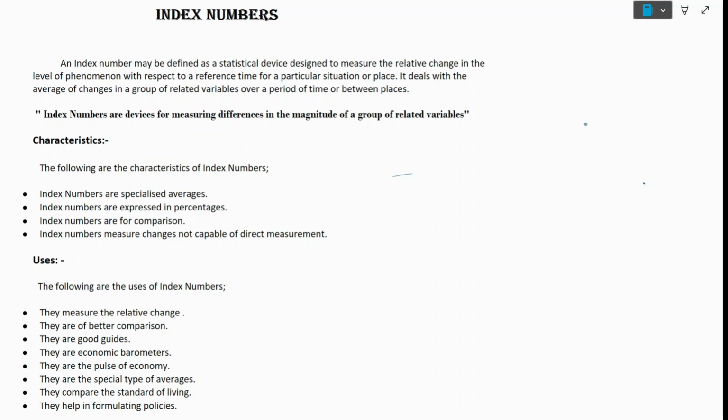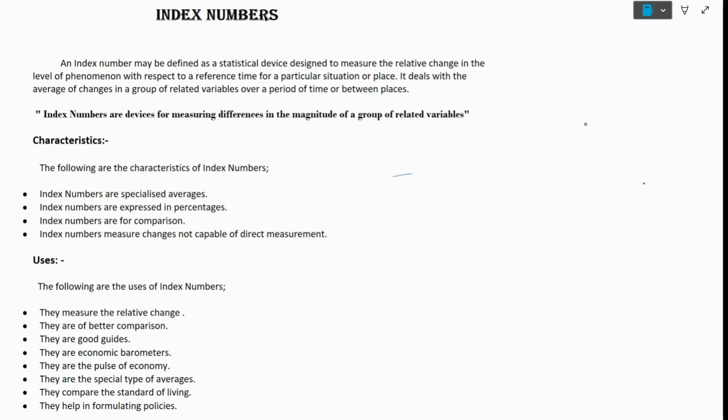Let's start our topic, index numbers. In day-to-day life, we deal with various commodities. There are several variables attached to commodities like price, quantity produced, sold, or consumed. We observe that these variables change with time, location, situation, etc. What do you mean by variable? Variable means the quantity which varies, that means which changes. Commercial variables are generally related to money, that is price, and most of the time prices are increasing or decreasing over the years.